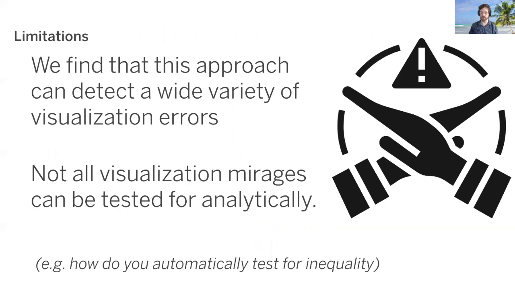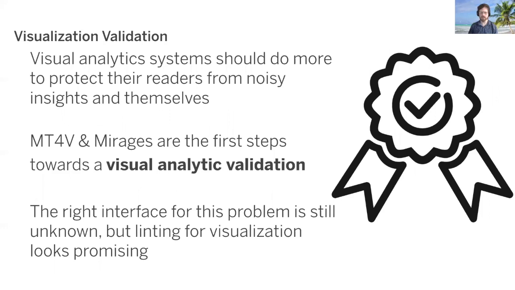While it's still in early development, we find that this approach can effectively catch a wide array of visualization errors that occur when matching encoding to data. The full space of visualization mirages is vast and covers complex ground like critical reasoning, cognitive biases, and inequality. There are some mirages that may never be amenable to testing or verification, especially not in as straightforward a way as issues driven by outliers or sampling errors. Visualizations and the people who create them are prone to failure in subtle and difficult ways. We believe that visual analytics systems should do more to protect their users from themselves — that these systems should help their users have justified and accurate confidence in their conclusions. One way these systems can do this is to surface visualization mirages as part of the analytics process, which hopefully will guide users towards safer and more effective analyses. Applying our metamorphic testing for visualization approach is just one tool in the visualization validation toolbox, though of course there are others, such as directly validating charting specifications. The right interface to effectively convey validations is still unknown, although applying a metaphor of software linting seems promising.